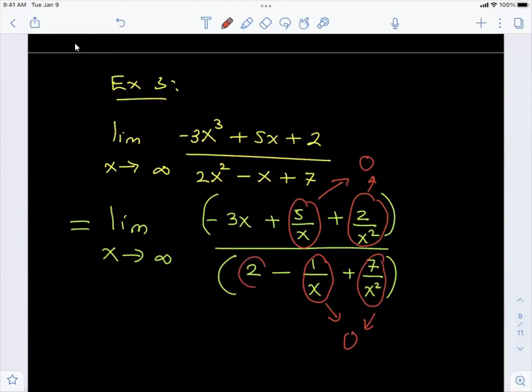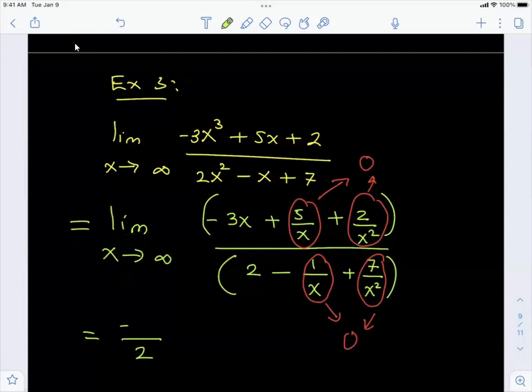And this part makes it non-zero in the denominator, which is nice. So let me put the denominator first. Over 2, and then I'm going to look at this. Wow, wait a minute, this seems an obstacle. Now when x goes to infinity, you have negative 3x. Essentially that should go to infinity. Since there's a negative sign in front, it's going to be negative infinity.